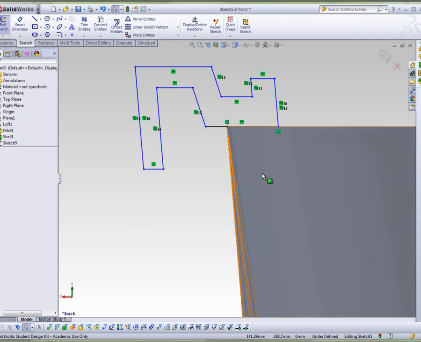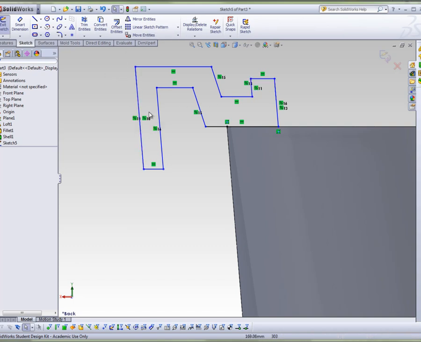I can turn the line tool off, and now I can use relations and dimensions to fully define that. You can see we've got some parallel relations in here already. I want all these lines to be parallel with each other. At the moment those are parallel with each other, those are parallel with each other.